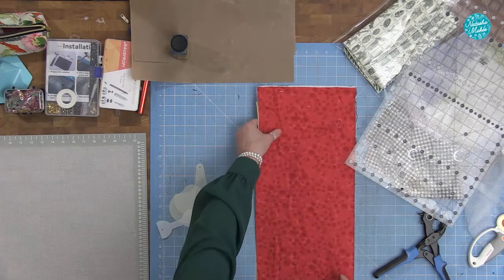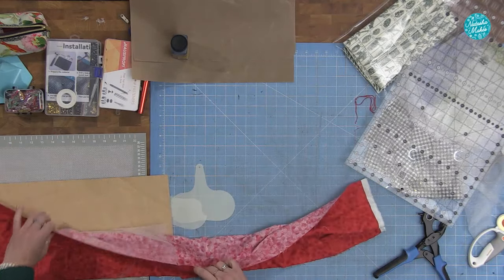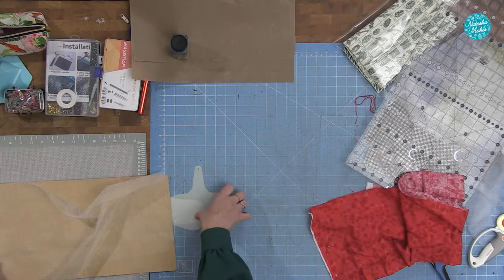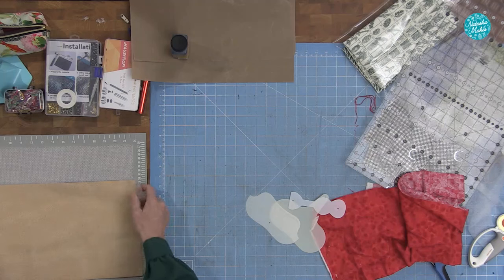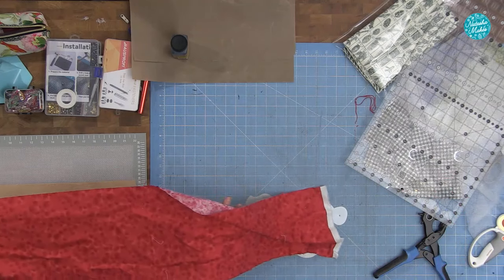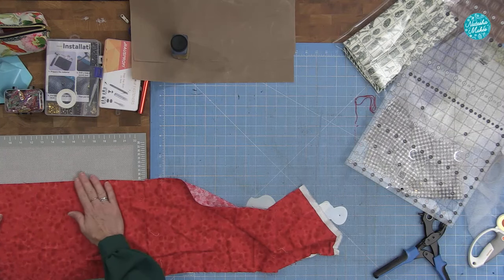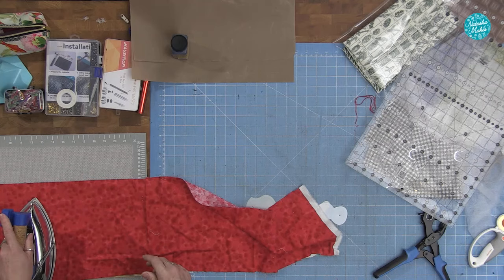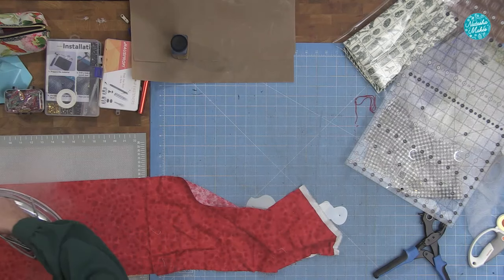It's great. So Heat and Bond is a webbed glue, basically. It's a little bit like a spider's web, but we're going to layer it up. So let's just do this properly. Pop this on the mat, move everything out of the way. Cork, wrong side up. Brushed cotton this time, right side up. So we've sandwiched it in between. The wrong sides of your fabric have got the Heat and Bond in between. Now you can go in with a little bit of steam if you want, that's fine, or you can just apply heat.